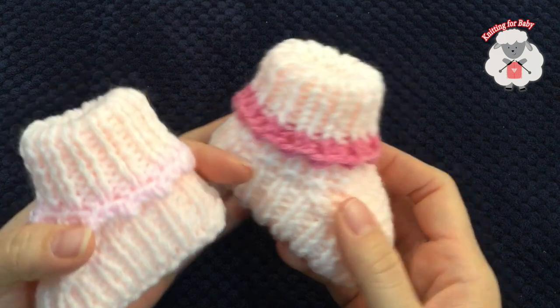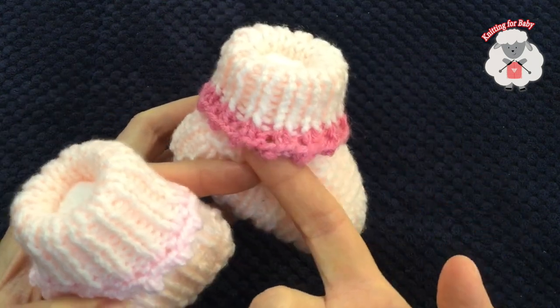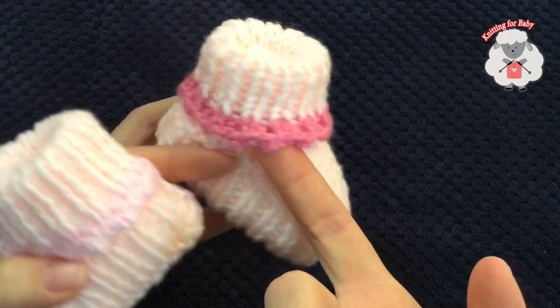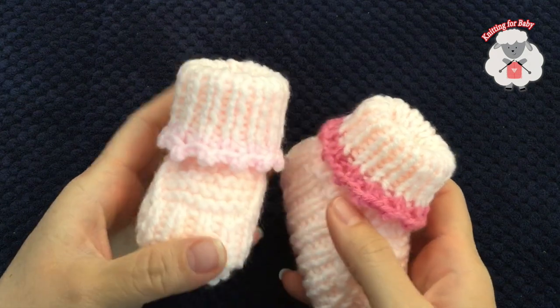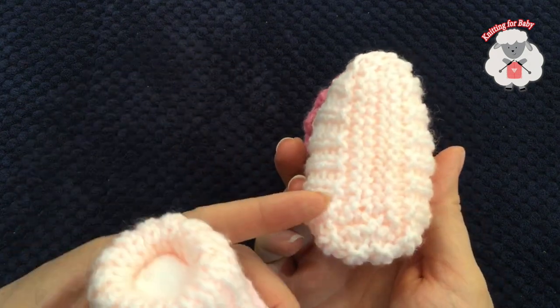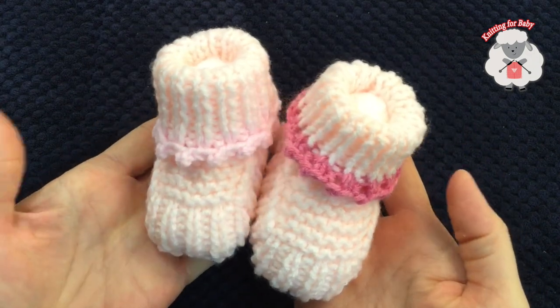Okay, I finished making the second baby booty, and here I added a darker pink so that you can see what the edging here around looks like. I think it's very pretty and it was very easy to make. And here's the first one. From the bottom, that's what it looks like. And there it is.